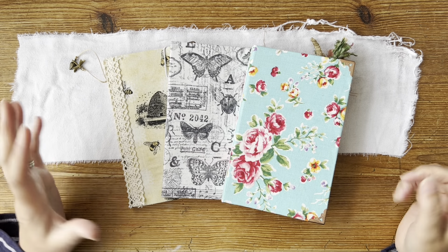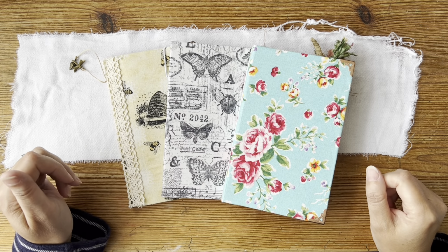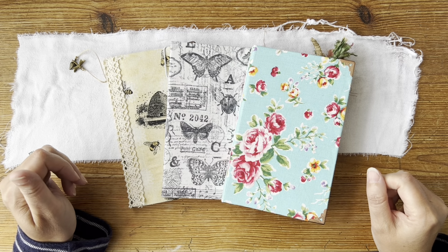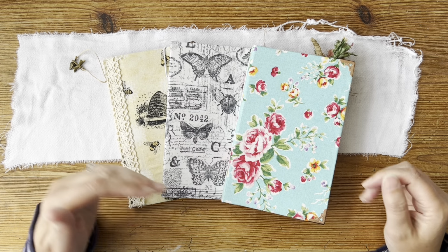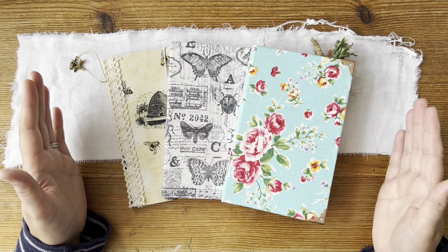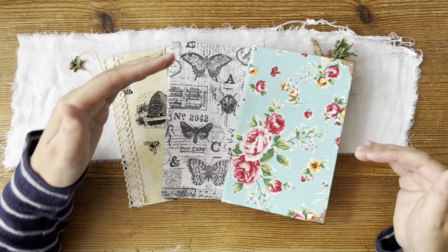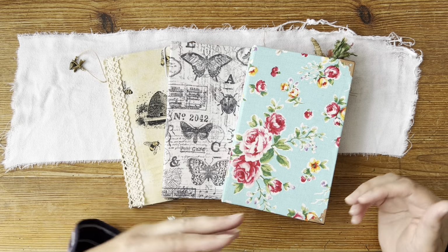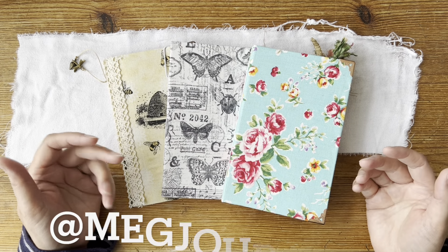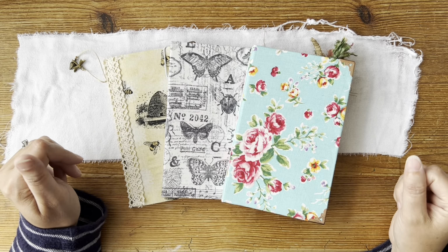And today I'm gearing up for the Junk Journal July. I really thought I'd have a go and support Meg at Meg Journals, and you can find her on Instagram. And the prompt card that has been produced for July's prompts is on Instagram. It's a daily prompt of things to help you think about whilst you're journaling. So I thought I'd have a little go at dipping into that.